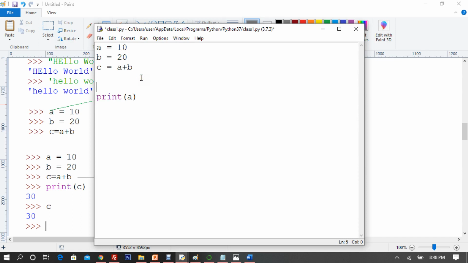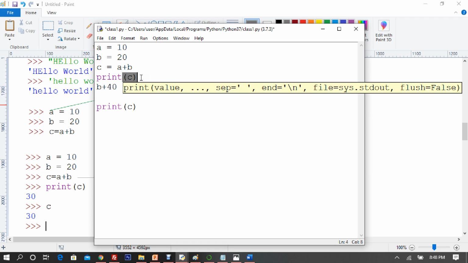For example, now if I say B is equivalent to 40, now what answer do you expect? I'll say here print, let's say about C, which is the sum, and here I can say print C, which is the sum.